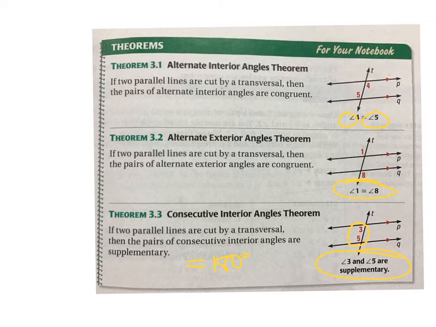Okay? We'll be able to use these to solve for the measures of angles. This is why I have you write them in your journals, because there's so many postulates and theorems, it's hard to memorize. So let's look at example 2. Put this in your journals. All right, we have two parallel lines.